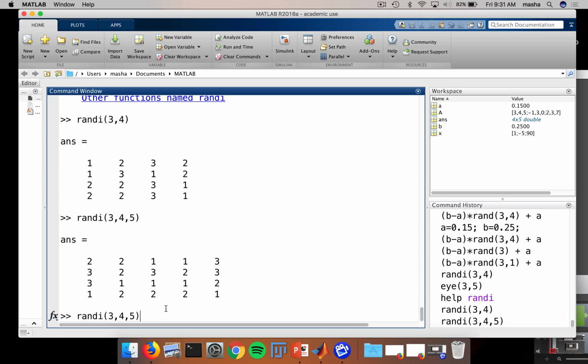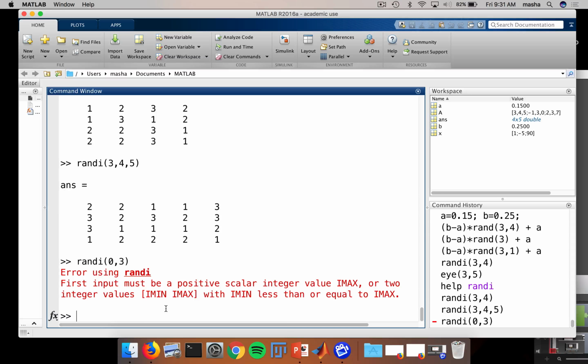You also have to be on the lookout for certain things that don't make sense. So I don't know, what is it going to do if I put 0? Is it going to put a range between 1 and 0, or is it going to have a problem with it? Whoops, it's going to have a problem with it. But some smarty-pants programmer might have decided, well, if you put in a 0 there, I'll give you numbers between 1 and 0, which is zeros and ones, right? Well, they didn't, and it results in an error.